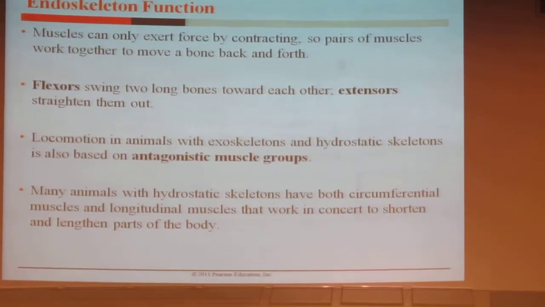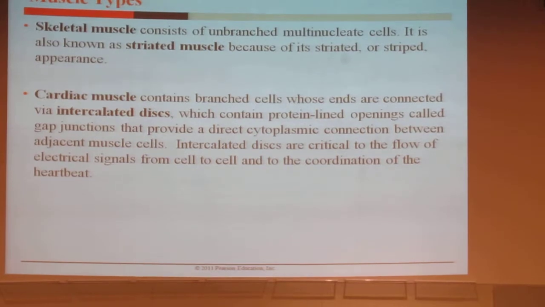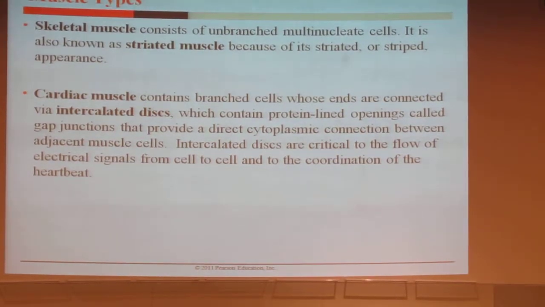You know what a skeleton is by now, the types of skeletons, flexors, that kind of thing. I'm not too concerned about that, but let's look at the differences in these muscles. All right, what are some of the things that we need to know? Well, we know that there are primarily three types of muscles that we see in the animal kingdom. We see skeletal muscle, we see smooth muscle, and we see cardiac muscle.